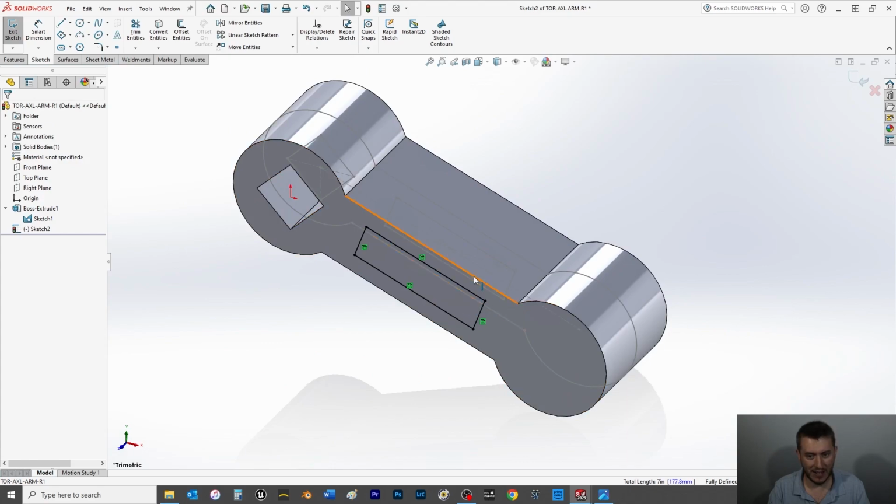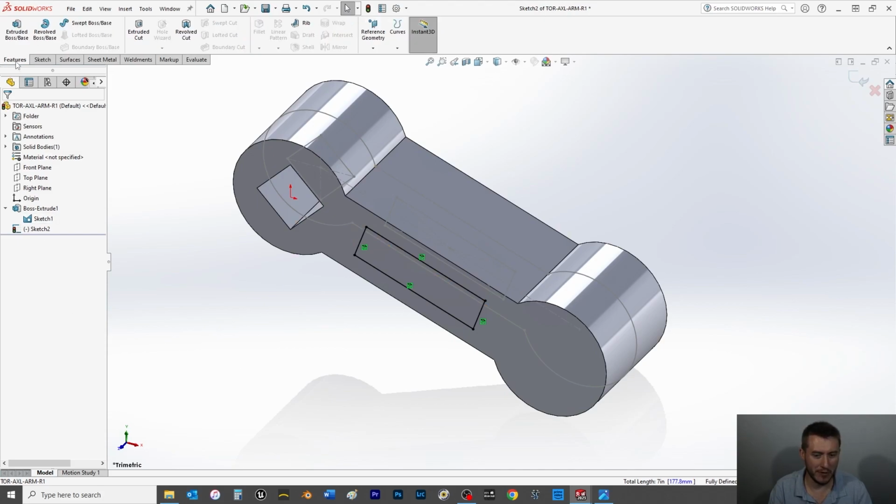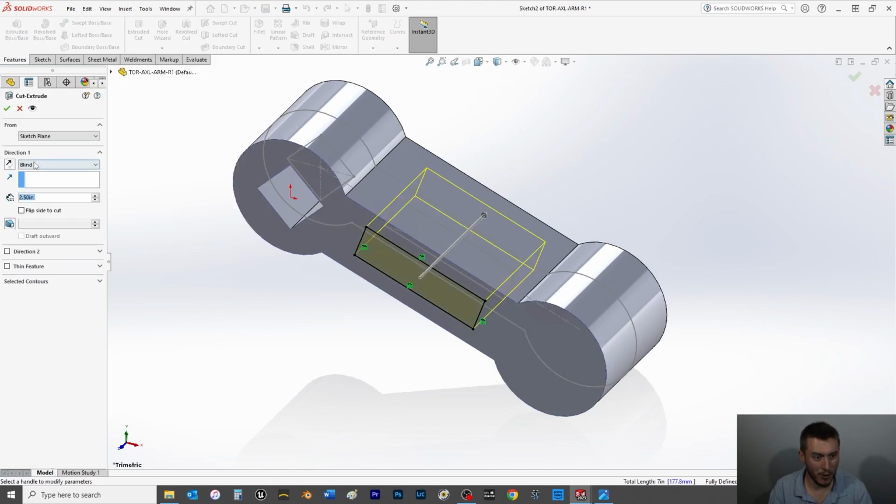Because then I can apply it on both sides and everything's changed accordingly. So, now with that, I'm going to come over to the Features tab. We're going to do an extrude cut. We don't want a through all condition there, we'll keep it to be a blind end condition in this case. Not my favorite, but that's okay. And it's just going to be a depth of 1/4 of an inch for now.